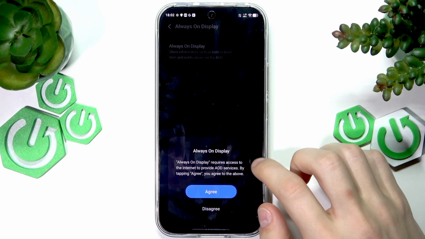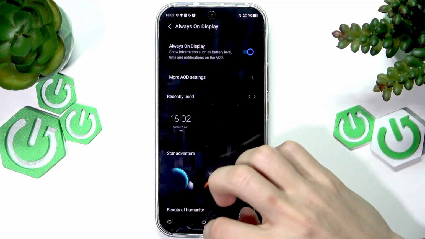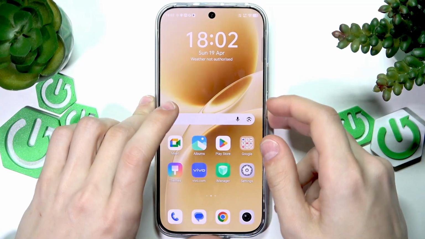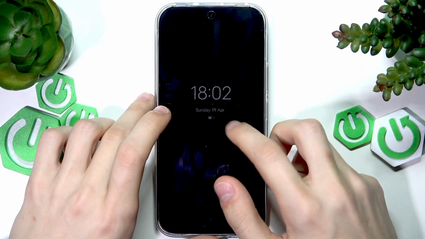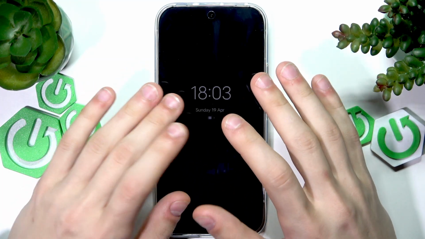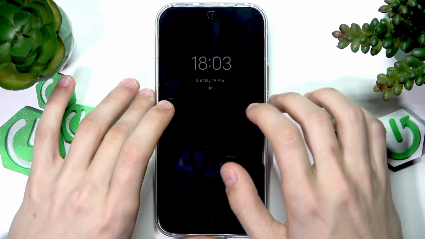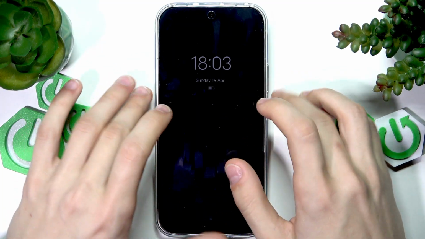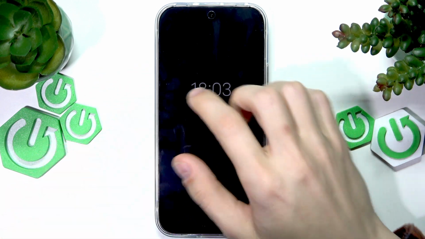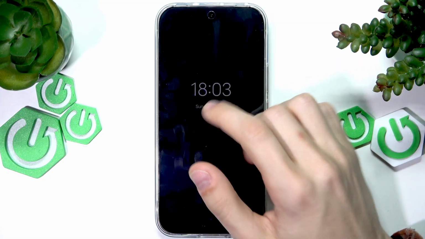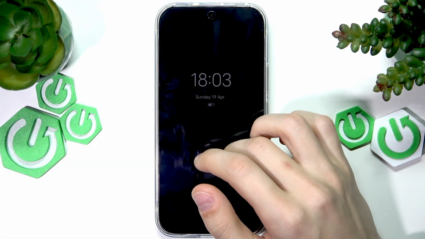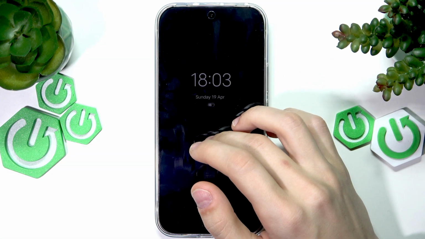So Always On display is a feature that allows the screen of your phone to basically be always on. It looks something like this, where the screen is disabled, the phone is turned off, but there is a little part of the screen that is on. You can enable it with a tap if it's turned off. And it's just a black screen. It's pretty dim, and you have the time, the battery, and other things that you can add to the screen.